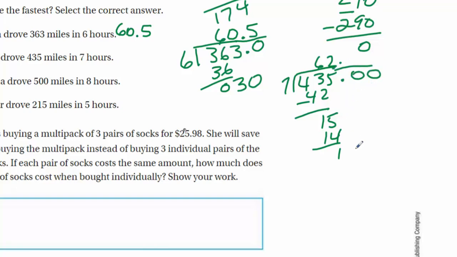Now I'm going to go ahead and bring down my 0. And you can see the 7 goes into 10 just 1 time. I'm subtracting. I'll bring down another 0. Will that go in there nicely? It won't. It'll go in there 4 times, which is 28. So in this case, was it 435 divided by 7? It was. 42, 1, 5.